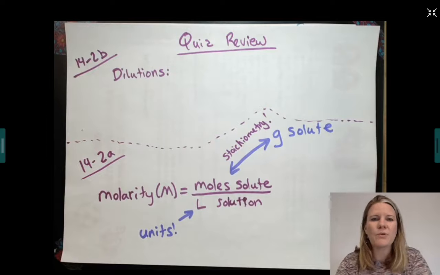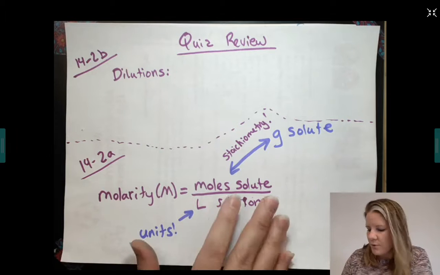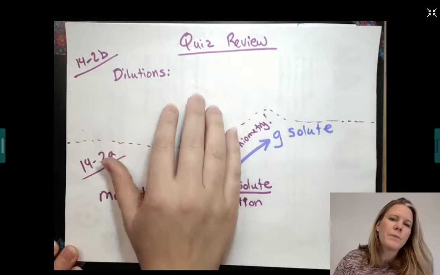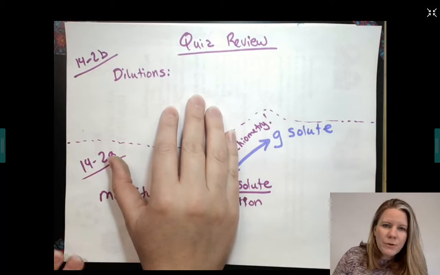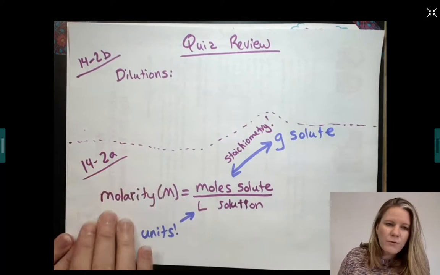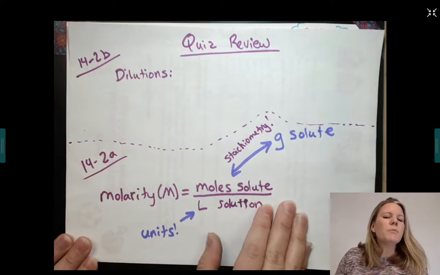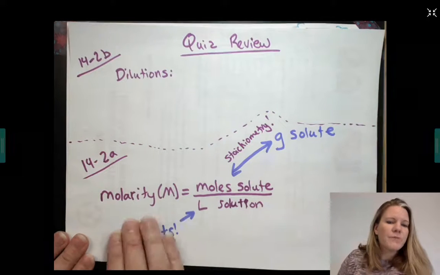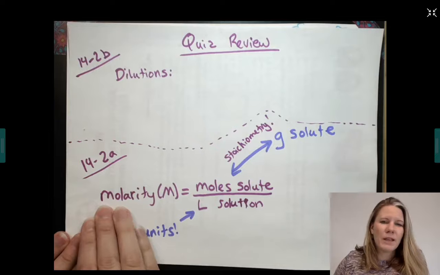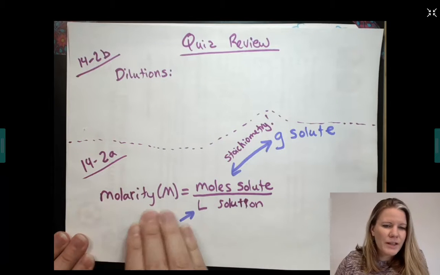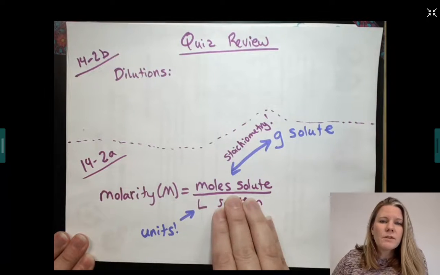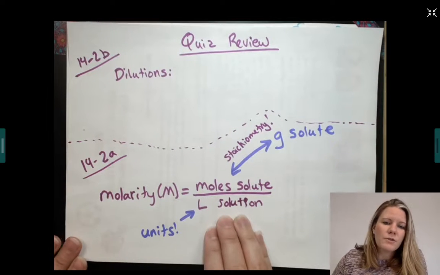I hope that you are thankful for some extra time to study for your APs if you're up against them last week and this week. So just as a little bit of a review, what you're going to see on your quiz. You're going to see stuff we learned last week, 14.2a, and that's the molarity equation, where we define molarity, capital M. Sometimes they name molarity with a lowercase m in your book, but it's represented with a capital M. It's moles of solute over liters of solution.